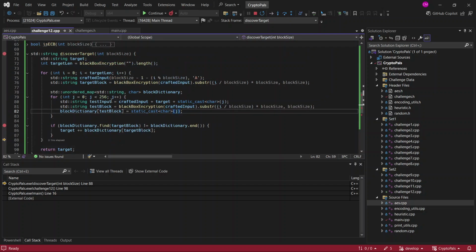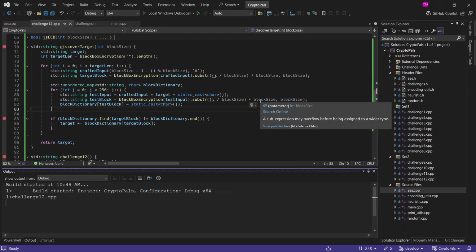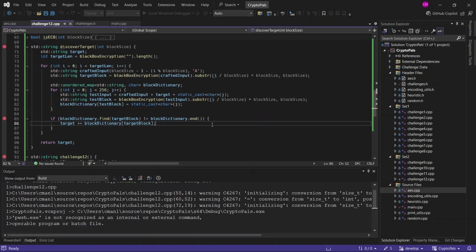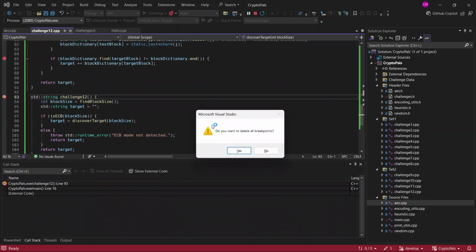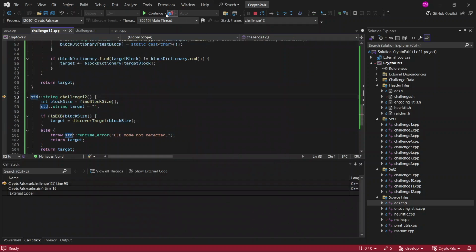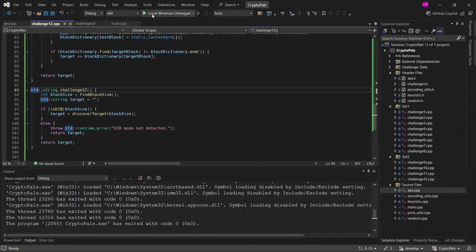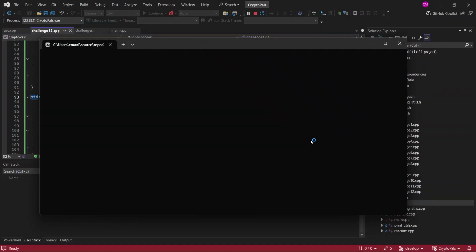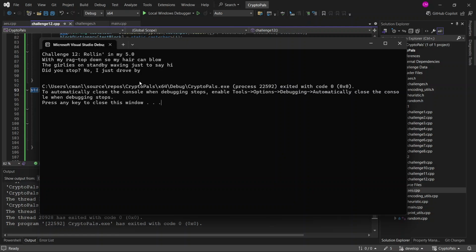Alright, I figured out what I did wrong. We're creating this test input, but we have to actually use it. Otherwise, what's the whole point of making it? So that's what was going on. We were using the wrong variable. So let me restart this, recompile everything. That should fix it all. Also, I can remove all our breakpoints. Let's get rid of all those. Continue. Perfect. So there we go. We got the song lyrics.